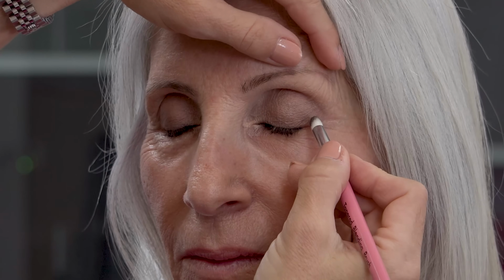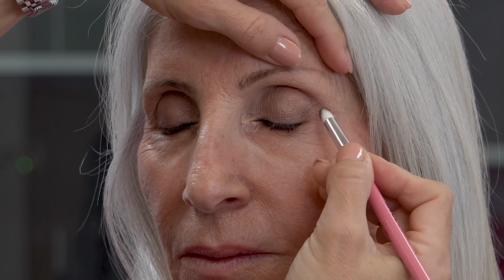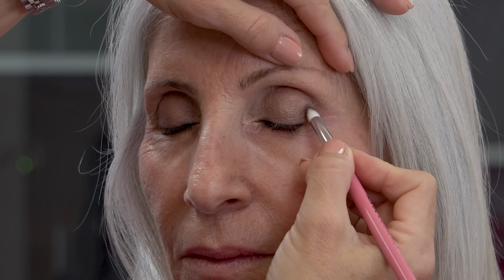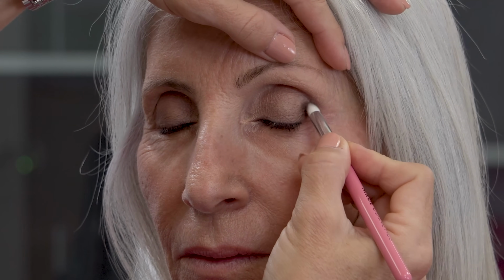I'm going to take my tapered blending brush. It's more of a point, like a pencil, and I'm going to go into the deepest color, this beautiful, rich purple. It's really pretty, and this really all ties in well with your sweater and everything you're wearing. So we're just going to pick up a little bit of this hue, and we're going to really just concentrate. I like to pull back the eye a little bit, and you're going to see, I don't want it to be too far down here. I want it to be just right on the eye in the corner, and it's almost like a backwards triangle.